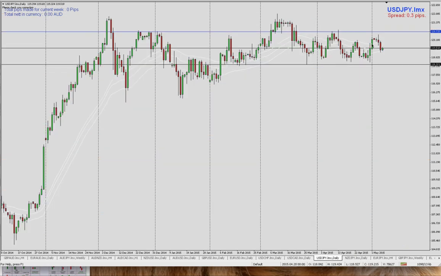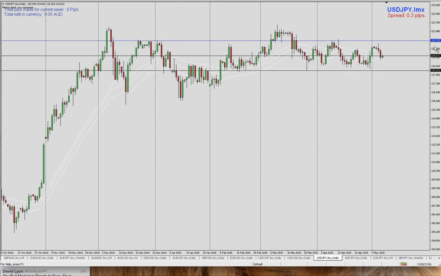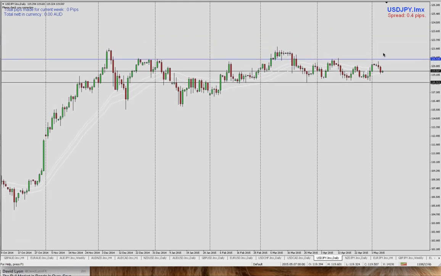US dollar versus the Japanese yen, we approached the top of the range bound, and we have moved back to the middle of the range. We are still range bound, and I don't see any near-term solution of us breaking out of this until we do get some sort of clear indication of when the Fed will raise rates. But it has been a consolidation since December, and when a consolidation happens for such a long period of time, when we do get a breakout, I expect the trend to last for quite some time. So it's going to be a trade that many people are watching, and we will see the market react accordingly, I'm sure.